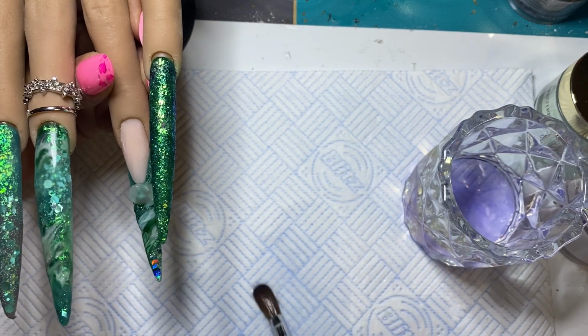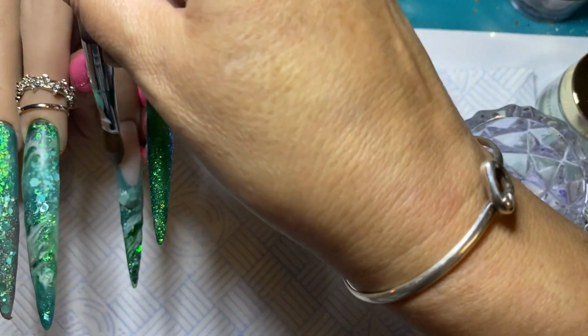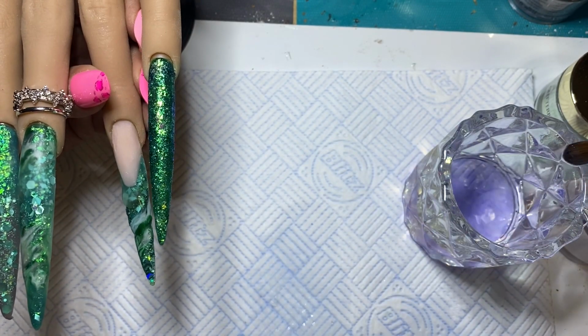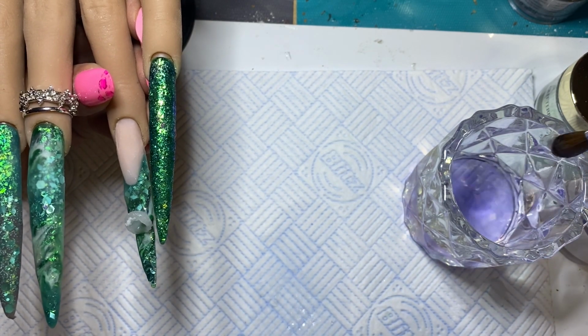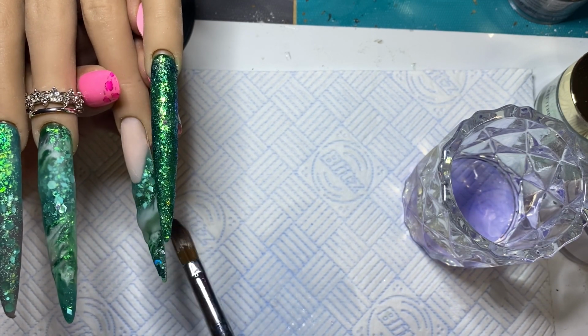So I'm here doing my ring finger. I know that I'll put the clear coat on by the nail bed first, so that I can brush it up into the side wings of that shape. Then I know that that's covered. Then I go down and out, and then I put a little bit on the top just to give it an apex.